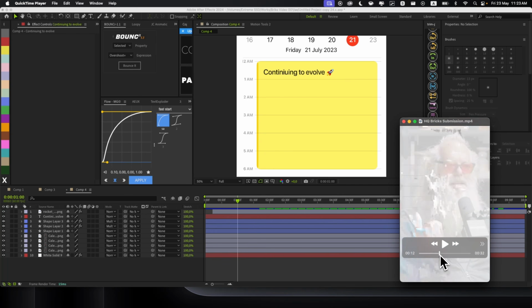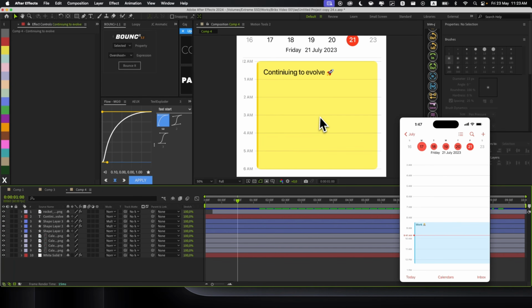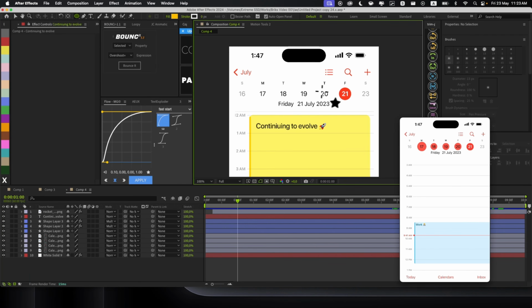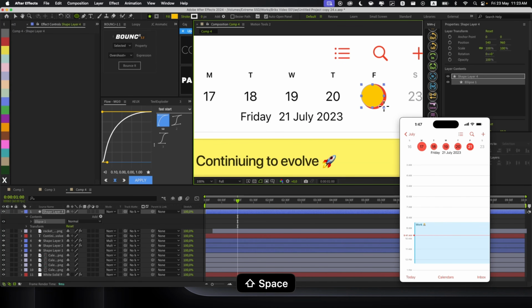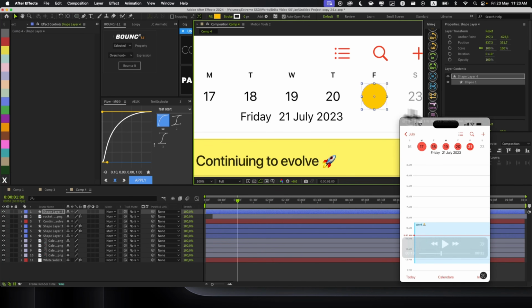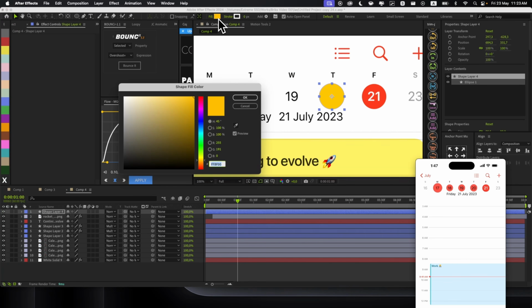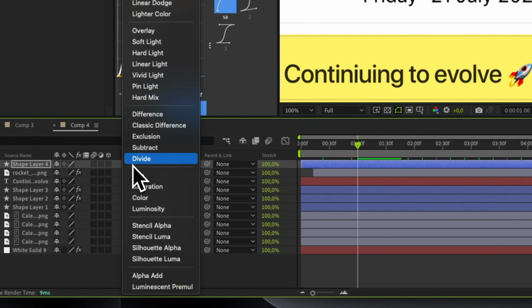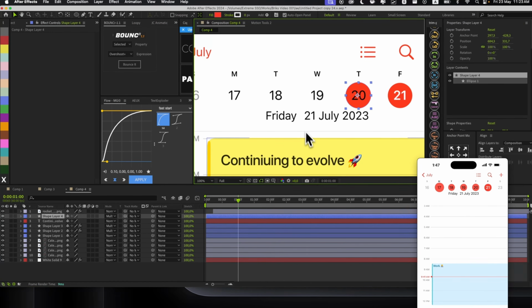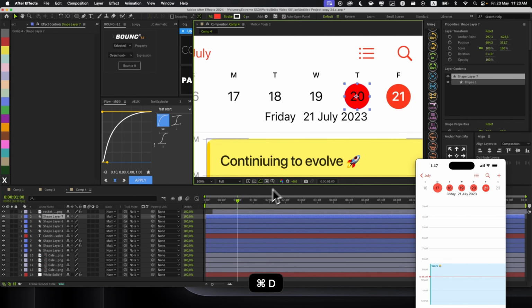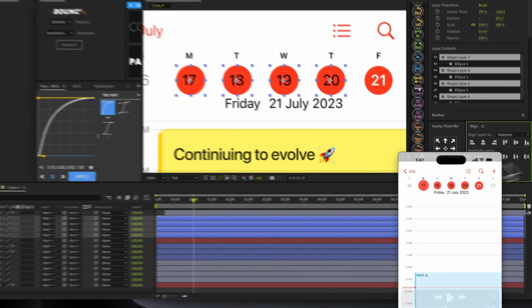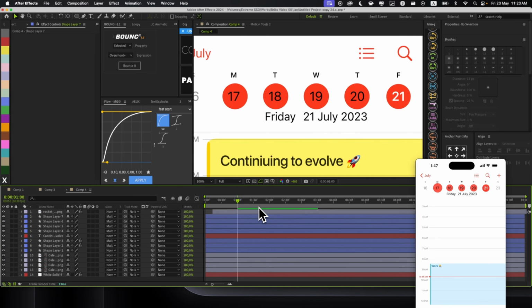We have these circles here popping up, so we're just gonna add them manually. Select the ellipse tool and draw a circle here, move it here and change the color to this red and change the blending mode to multiply times 3. Then we're gonna move the last circle to here, select them all and press this button, so it will align them automatically.